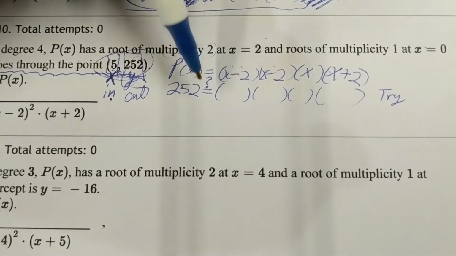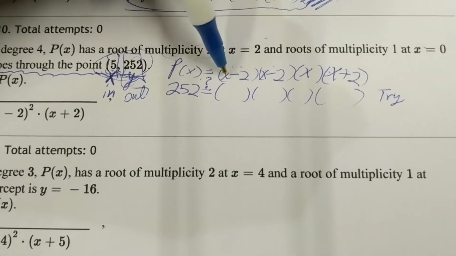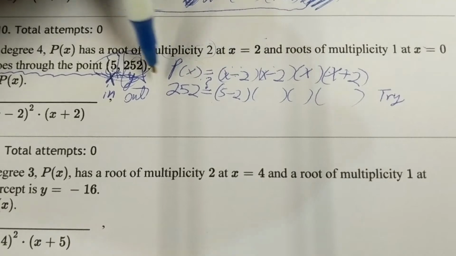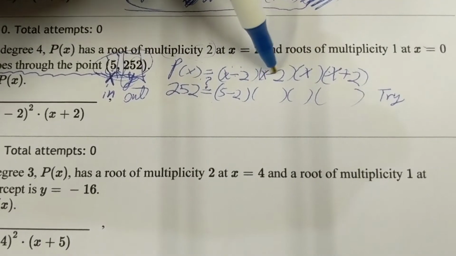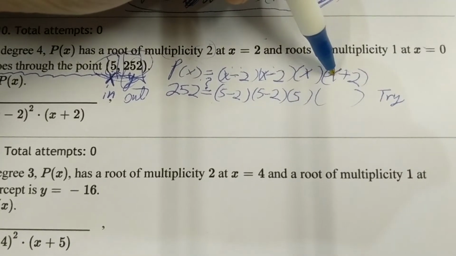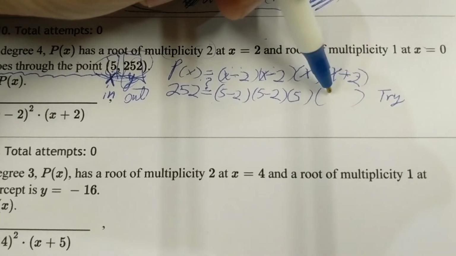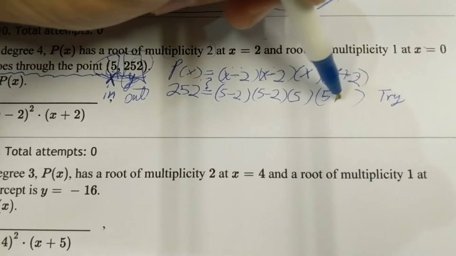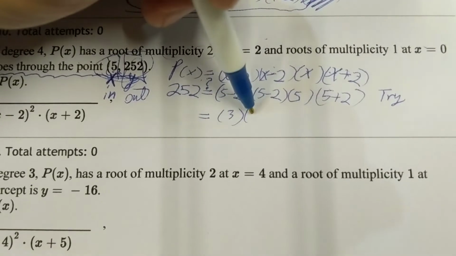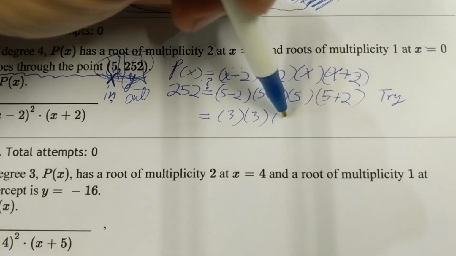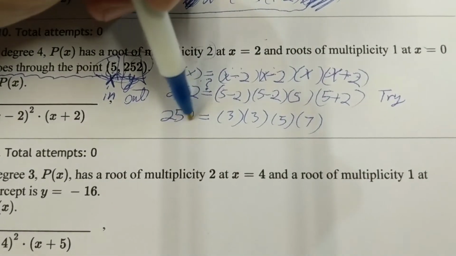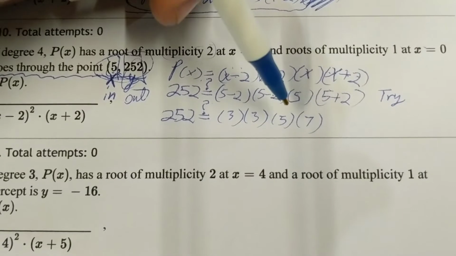Let's see. And if not, then we'll adjust it somehow. So we'll plug in the 5. 5 minus 2 is whatever that is, 3 or something. And then put in another 5 there. So 5 minus 2 again. And then x again, so I'll put a 5. And then we have 5 in place of this x is 5 plus 2. So whatever that is, 7. And then we'll just see where that leads us. 5 minus 2 is 3 times another 3 there. And then times 5, and then times 7, I guess. Did that equal what I wanted it to?